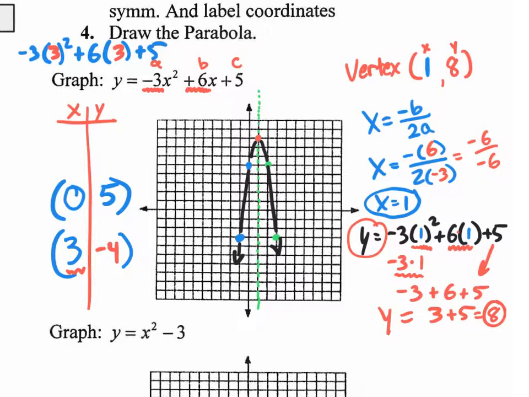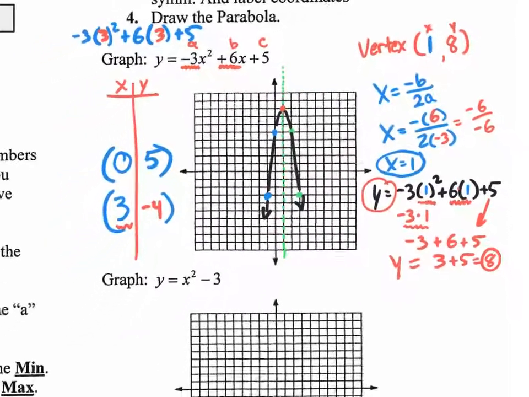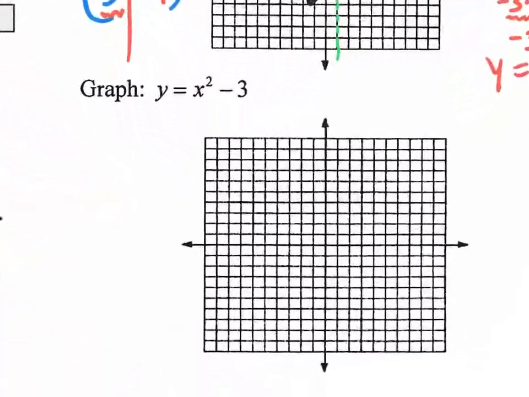Notice it's pretty narrow because the a value is -3. It opened down because it's negative. The vertex is definitely not at the origin, it's somewhere else. So that's how we graph. It's a long process, but the more you practice, the faster you're going to get. And you could use the reflection. And when your a value is 1, you're going to get this beautiful situation that you're going to be able to use a certain pattern. But I'll go over that in the next video. Right now, we're going to stop here and we'll pick it up on the next video.